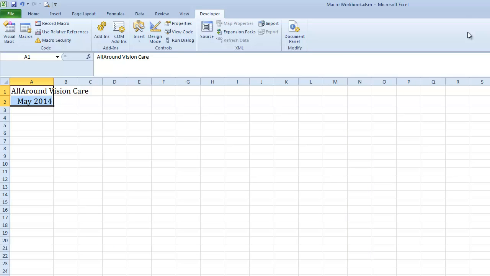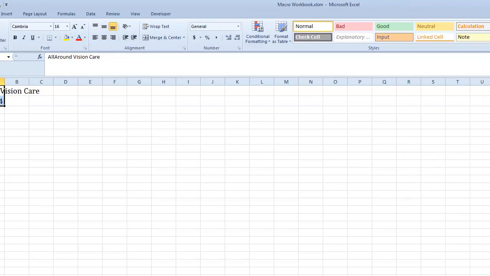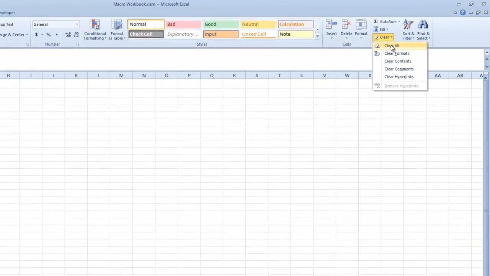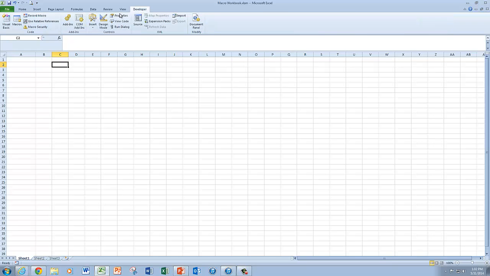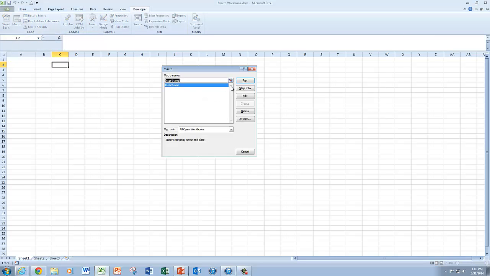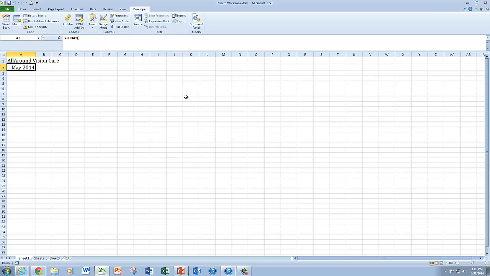So I'm going to delete or clear the information in A1 and A2, clear all because I want to clear the formats as well. I'm then going to click in C2 before I run my macro. I'll go to Developer, I will click Macros and click Run, or I could have used Control-Shift-A.